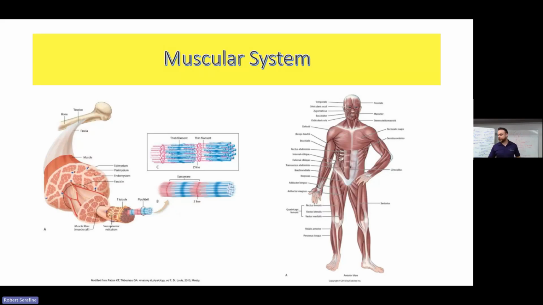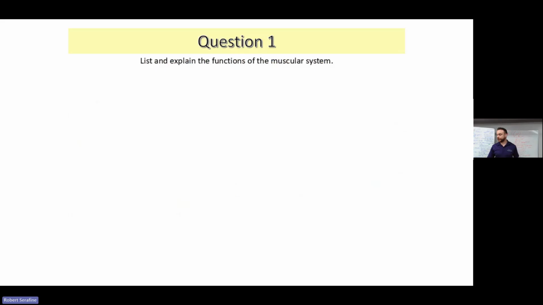So the first thing we do with any physiological system when we get into it is to always make sure we know and understand the functions of the system. I have this presentation specifically listed as questions, so you can write these questions and then fill them in on your own. So what exactly are the functions of the muscular system?